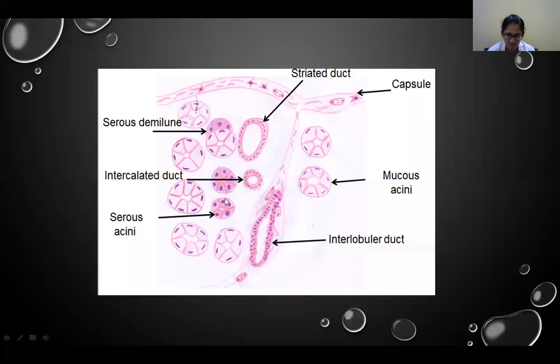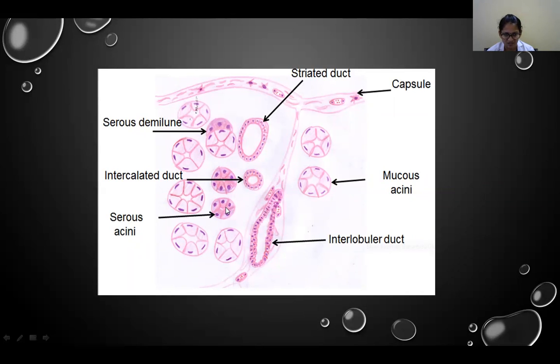And next, in between the two cells, the space is called the intercellular lacunae. The lateral surfaces of the two cells are joined with an intercellular lacunae in between. The apical parts of these two cells are joined together with the help of the tight junction. The two cells are joined with a tight complex, which is called a tight junction, or also called a junctional complex.